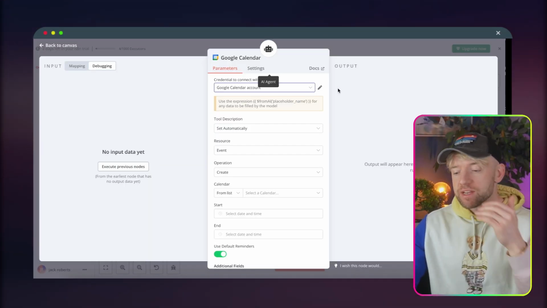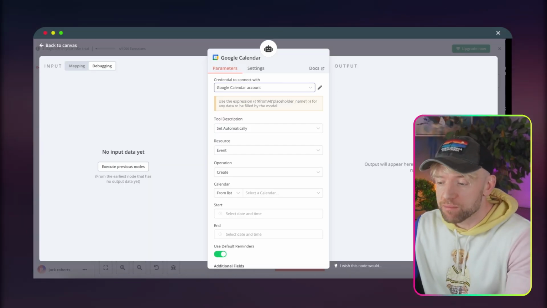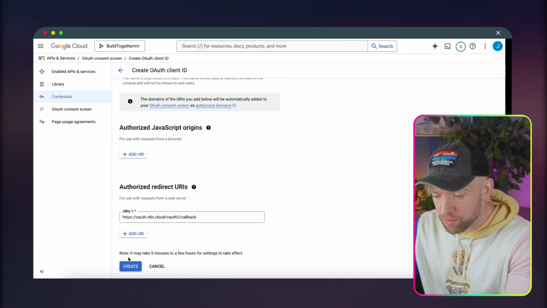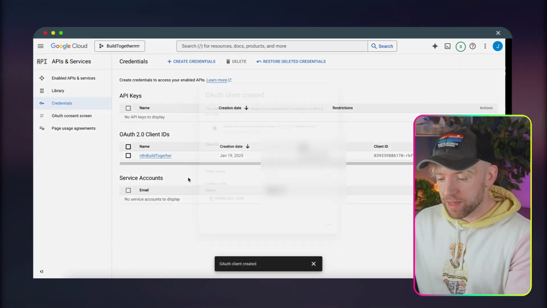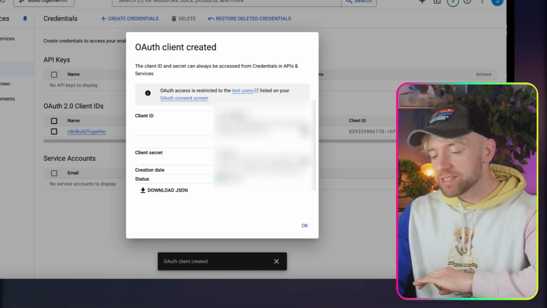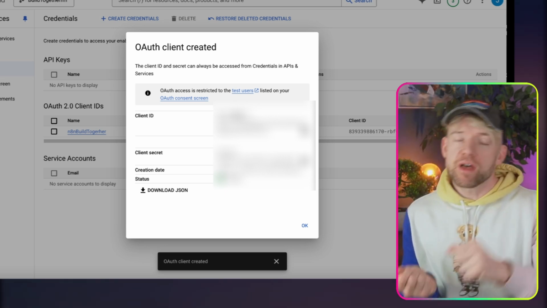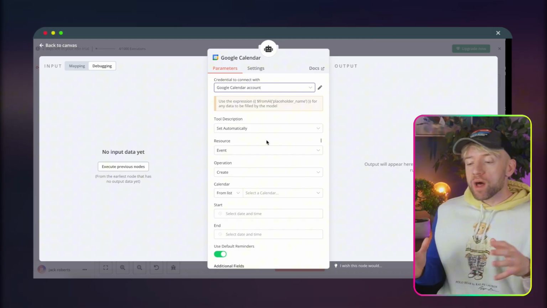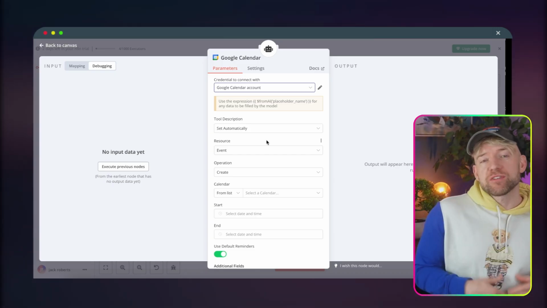And guys, if you come back to N8N, you should physically see this URI. I haven't got it because I'm already in there, but basically it is this one here, which is decent. And we come down and then we click on create. That is pretty much almost the end of the process. And then guys, on this page here, you got client ID and client secret, and all you do is copy those two things over, and then paste it into N8N, and that will connect you to all of the Google Cloud services.